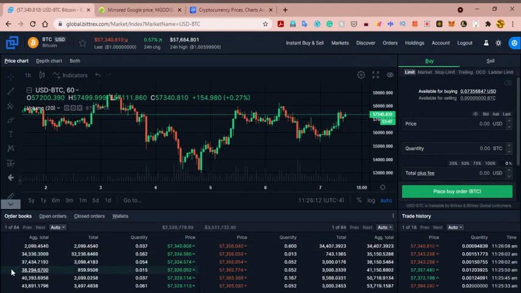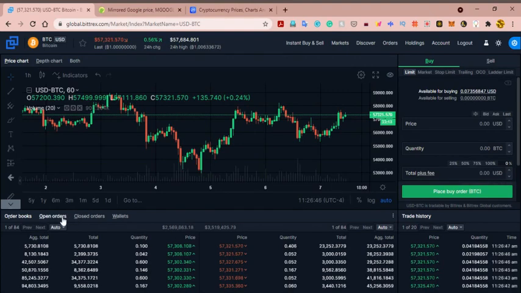So essentially, take a look at this box right here, and it's important that we pay attention to details, okay? So fine details really do matter here. So we have our order book, we have our open orders, we have our closed orders, we have our wallets. So if you have any open orders where you have placed a stop limit, for example, a market, a trailing, an OCO, or a ladder limit. So any one of these essentially, well, not a market is purchase, sorry. So any one of these going out, you will have essentially an open order.